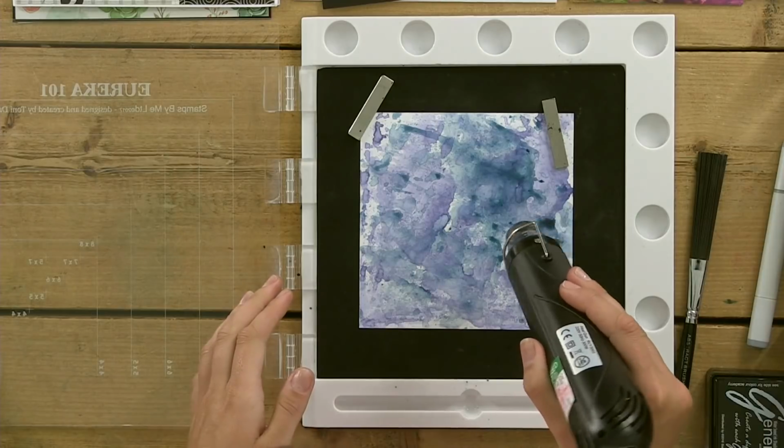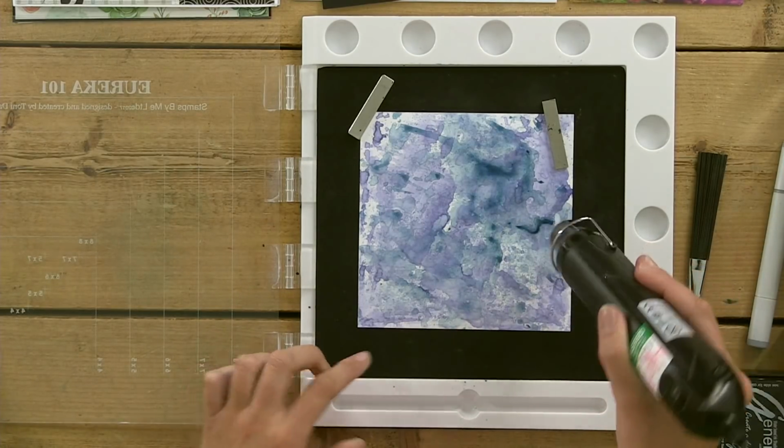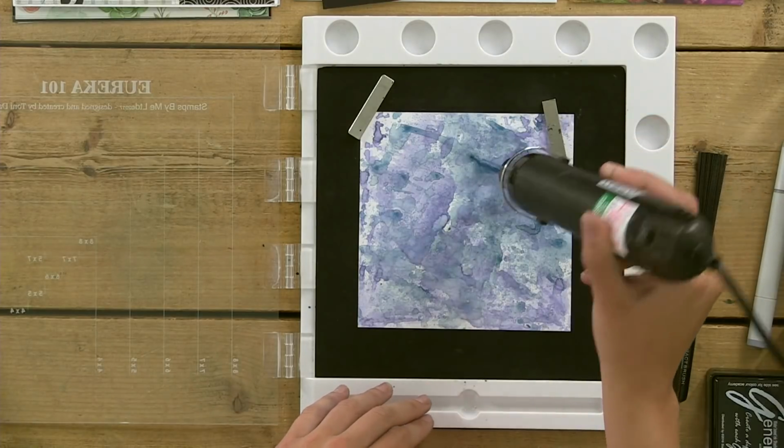I'm hoping you can see the lovely green in there because it is a really lovely colour. So if you've got the inks at home, the colours I'm using are MCO1 and MCO2, and these are your monochromatic inks.